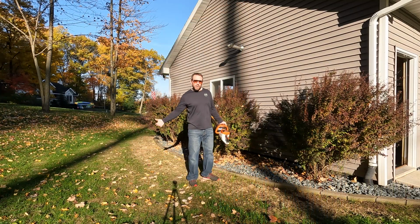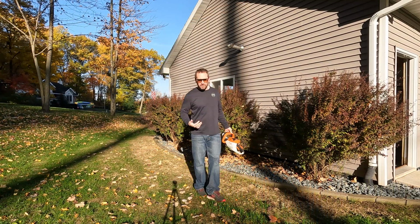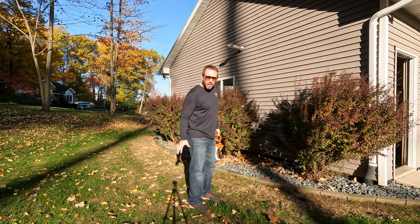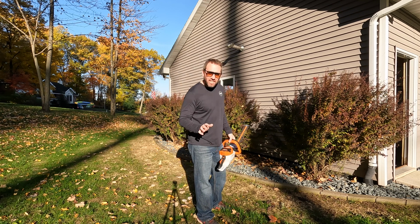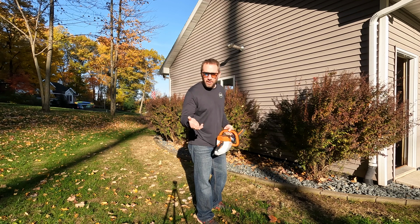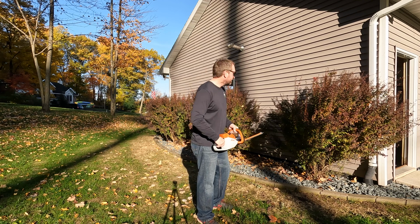Let's start with an easy one here. These are rocket barberries. They've got a lot of branches, but they're very fine. They've got nasty little thorns on them though, but that shouldn't bother us with this. So there's a lot of branches to cut, but they're fine, so this should cut through it like butter. Let's see how that does.